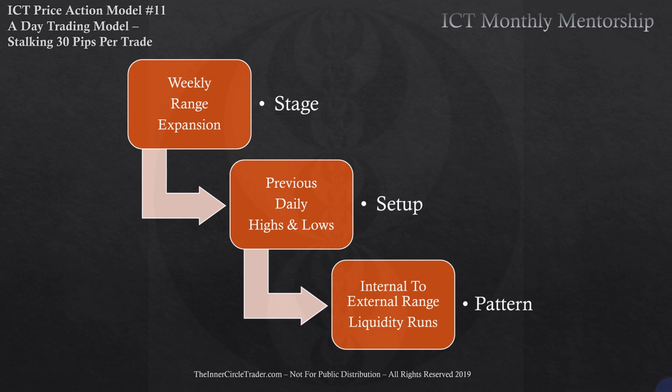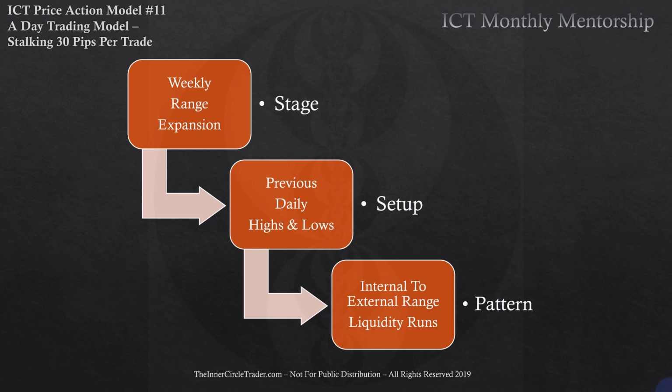This setup is going to be focusing on previous daily highs and lows. So you're going to be focusing primarily on the daily chart for your bias, your directional draw on liquidity. Okay, is the market going higher or lower? What's it reaching for? But you're going to be using that inside of the scope of the weekly range expansion. So in other words, when we're bearish on the weekly chart, or expecting the weekly chart to go lower, we're going to be looking for old daily lows. That's going to be the draw on liquidity. That's where our target is.